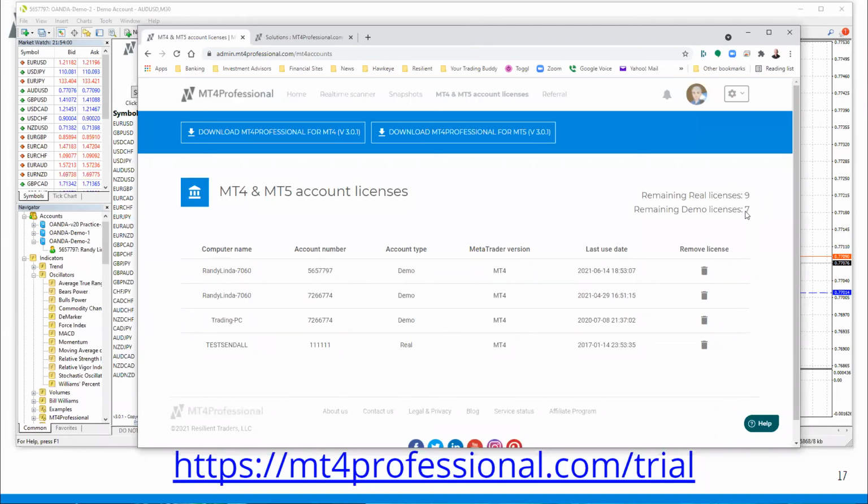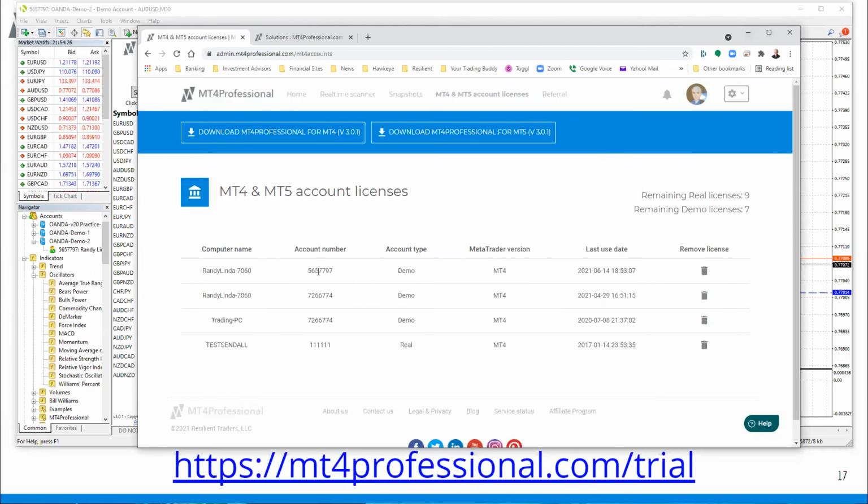But you'll have to get a gold license if you want to run multiple live accounts or multiple demo accounts on multiple computers. But yes, you can have it set up and running. Log into this online and just simply set up your accounts to run on either one.